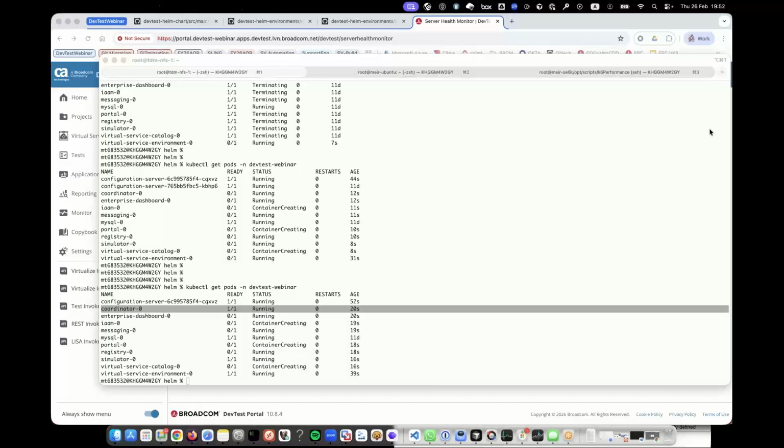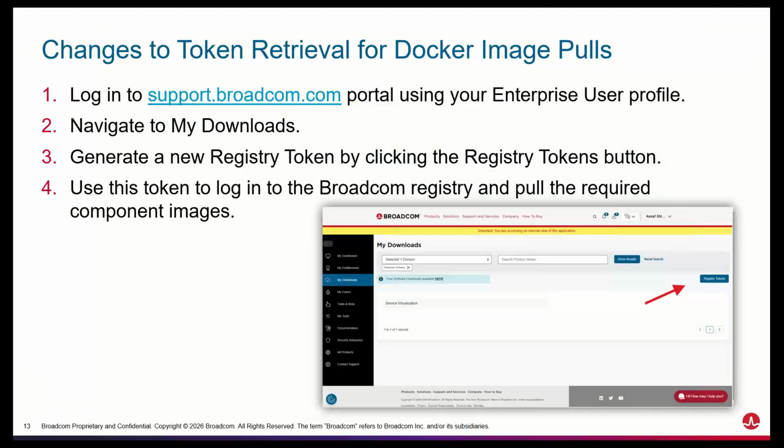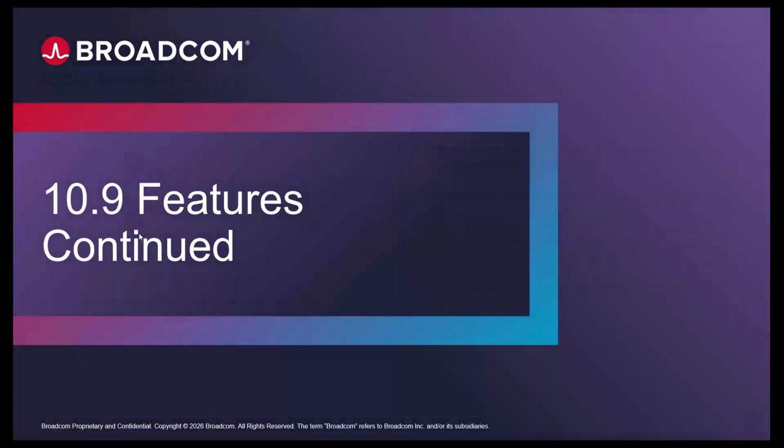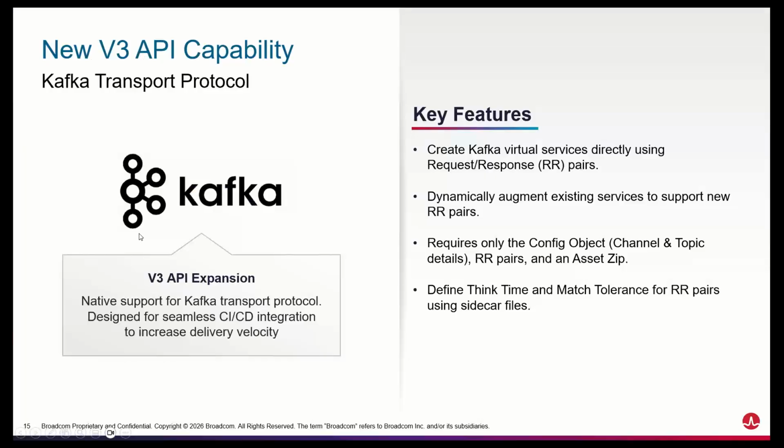Thank you, Meir. So let's continue with the features that we have in 10.9. The first one is a Kafka service that we are now happy to say we are supporting also via the V3 APIs. Why is it so important?